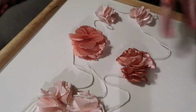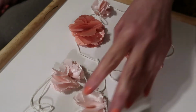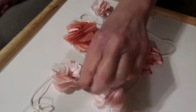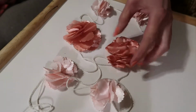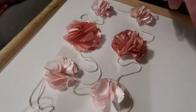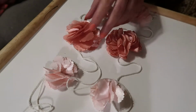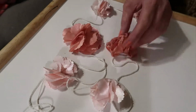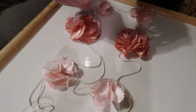And it's like a little, what do you call it, garland of flowers in the wedding section. And they're kind of weird looking. But I've seen some videos where people melt fabric and make flowers, and I thought, well, I might could do that. This one I worked on. I got up early before I went to work, and so I had time to work on this one a little. It still don't look great, but it looks better than that, don't it? So I don't know if I'll work on that one more yet or not, but I'm gonna light this candle.